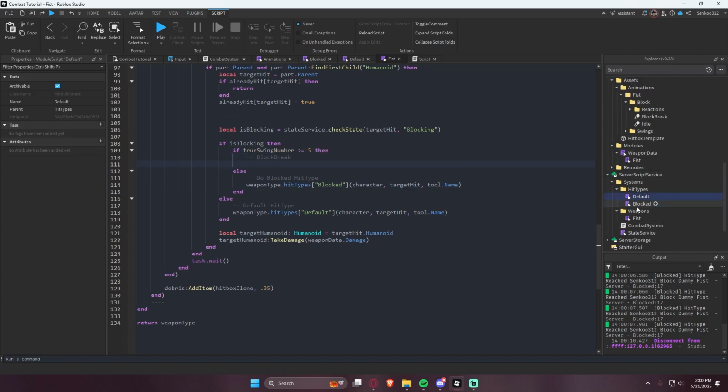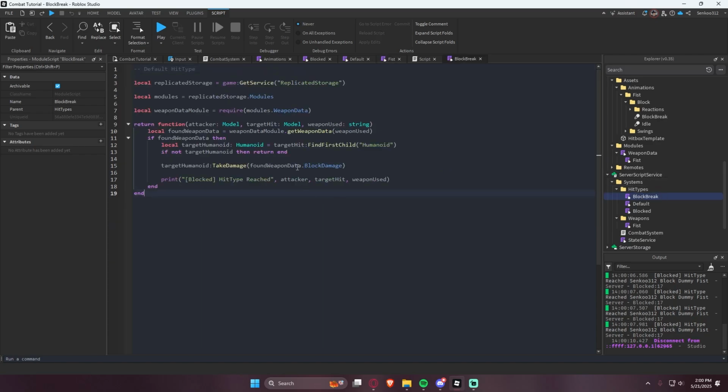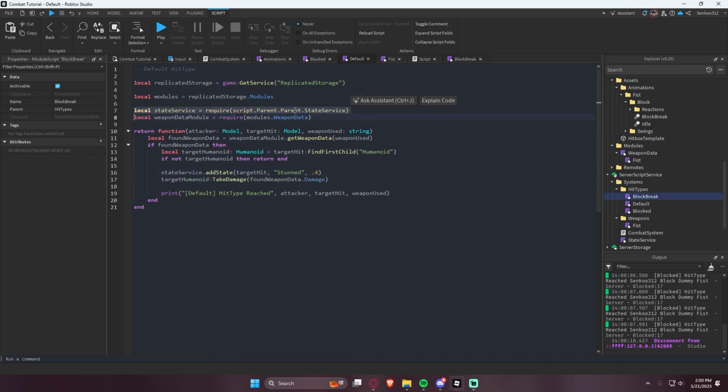So we can duplicate the blocked module and we can call this block break. And we can duplicate this code and say block break, like so. Now, we don't want the block break to actually make them take damage, we just want them to be stunned for a long time. So we can say block break hit type reached, and we can get the state service in here.